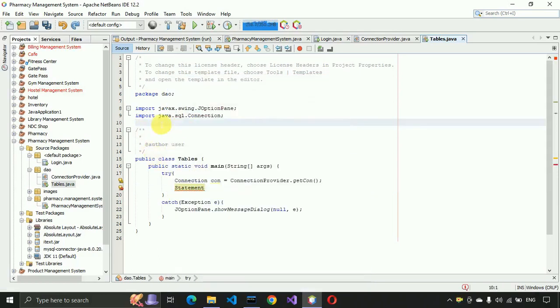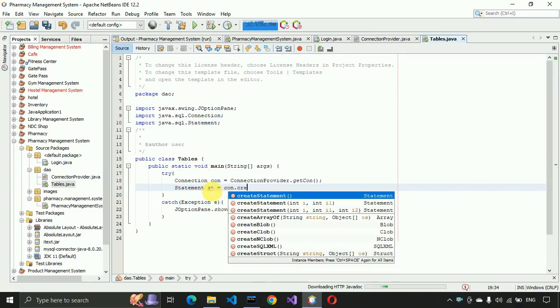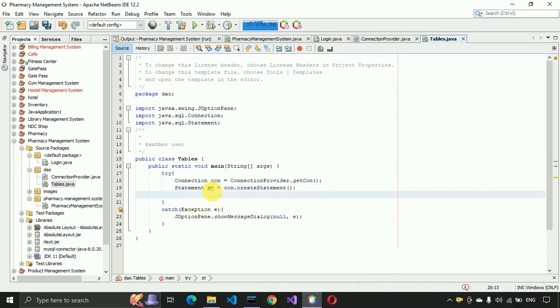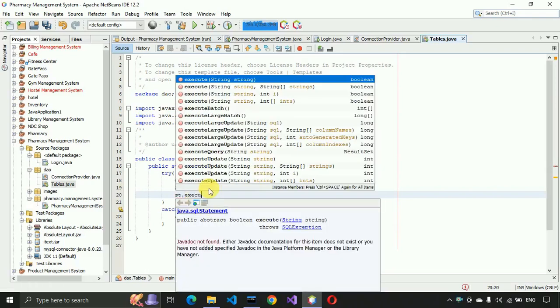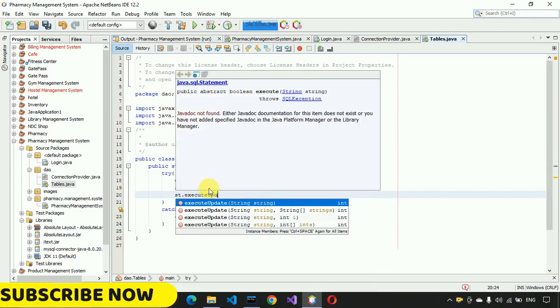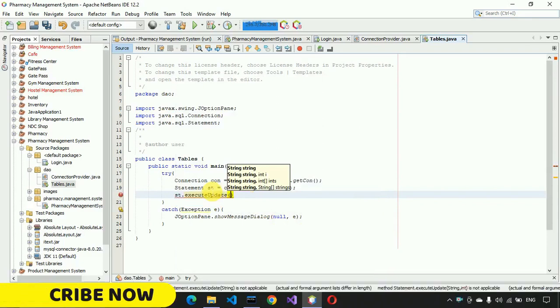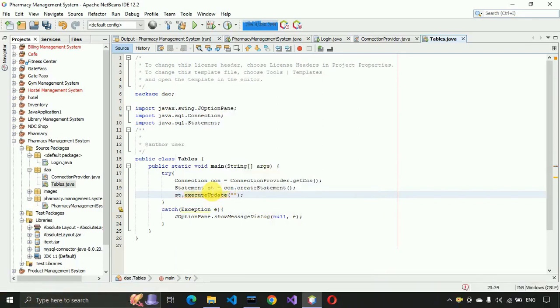This one we also need to import manually. java.sql.Statement, this one, and Statement st equals con.createStatement, and st.executeUpdate, this one we need to write to execute the query.